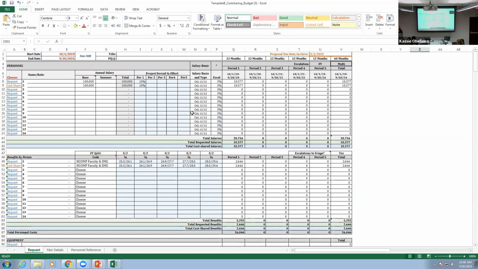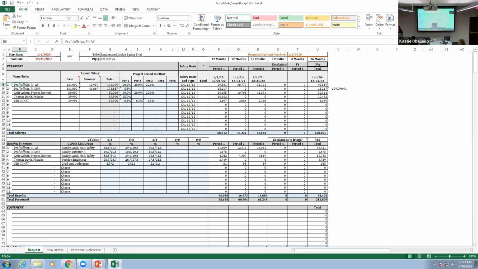Okay, so this actually includes a budget and cost sharing. It's your entire budget. Because when we think about cost sharing, everything that we cost share needs to be a project cost. So when you do a cost sharing budget, a lot of our PIs will just say, here's my budget, and then here's 100,000 in cost sharing. Well, for it to be cost sharing, you have to be spending it on something on the project. And so you should have a budget that costs out everything. Okay, so there's that option.